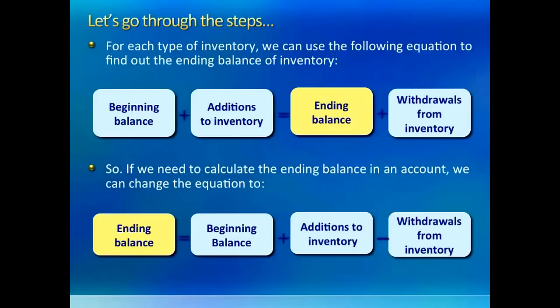The debit side will have beginning inventory and what gets manufactured, that is cost of goods manufactured during the period, which has to be equal to what gets sold and thrown out of the account as cost of goods sold plus what is left as ending inventory waiting to be sold. So, if you understand the basic equation, you can see that this equation can be moved around to solve whatever you need to. For example, if we need to know the ending balance in any account, we can use the appropriate beginning inventory and what gets added and what gets withdrawn from that account to calculate what we need. So we moved ending balance to one side and took everything else to the other side in two easy steps.